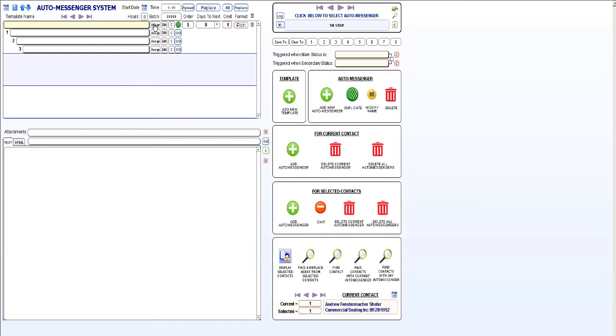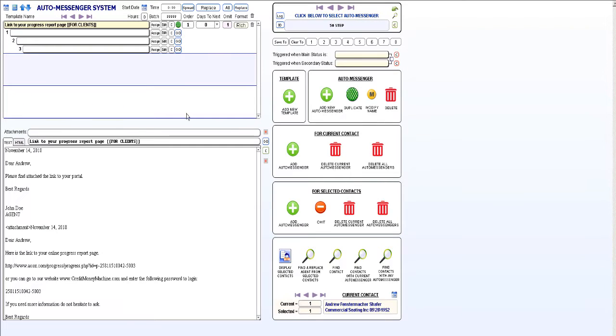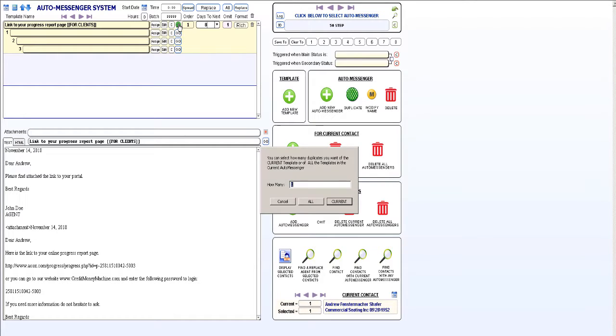And then I'm going to assign, let's say that I want to send this template every so often, but I want to do it 50 times throughout the year, or more than a year maybe. So for example, the first 25 I want to do it at 8 days, so I can put 8 days here, and I can duplicate this one 25 times.